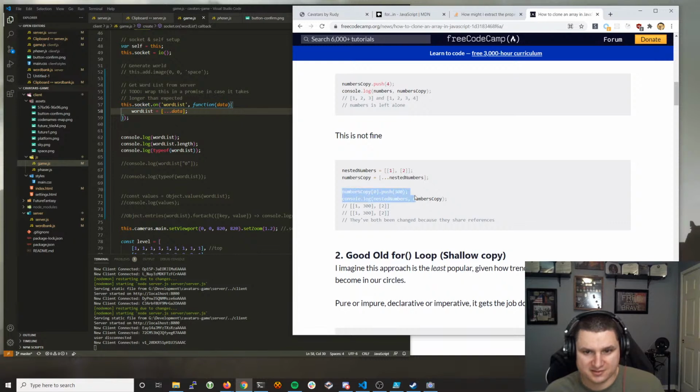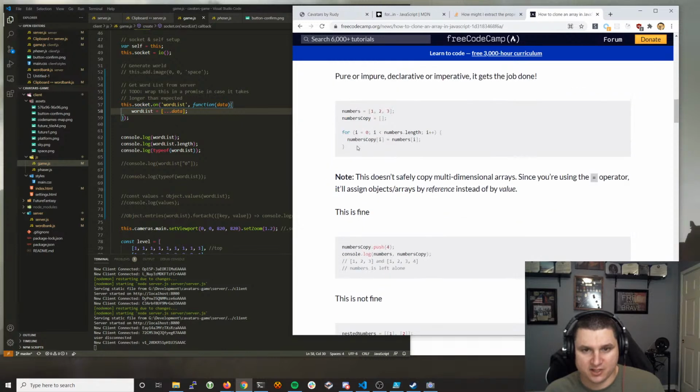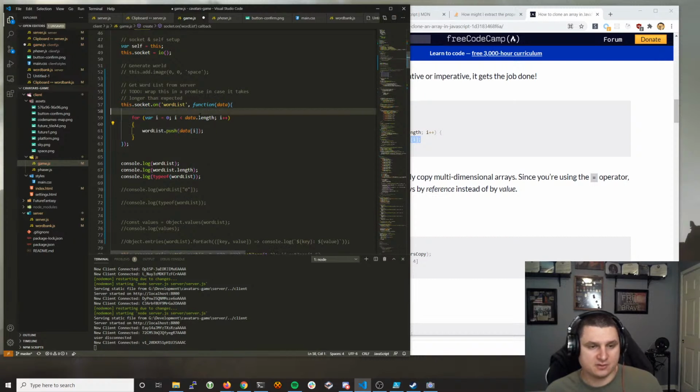What the hell is this? Push 300. This is a for loop, shallow copy, which we just tried. Except here it says to do the I thing, which doesn't seem like it's what is supposed to be done.